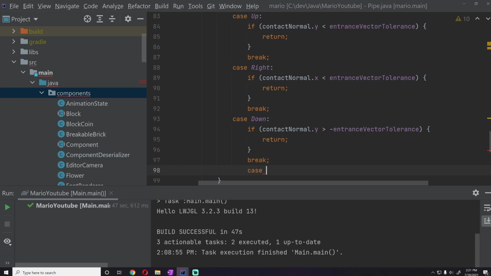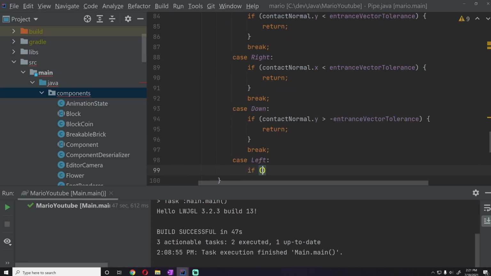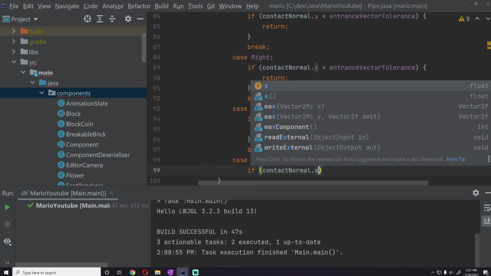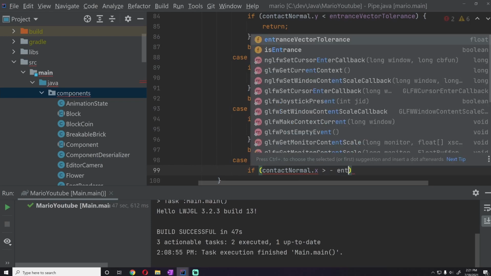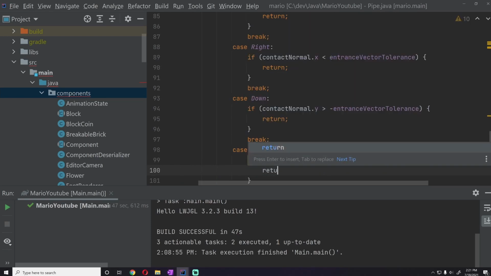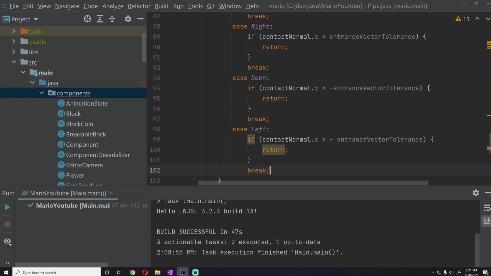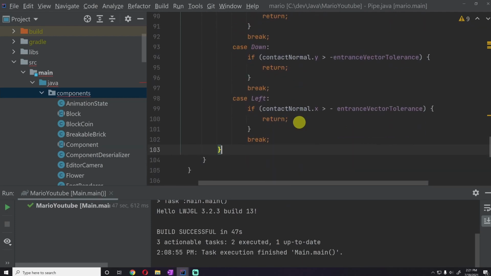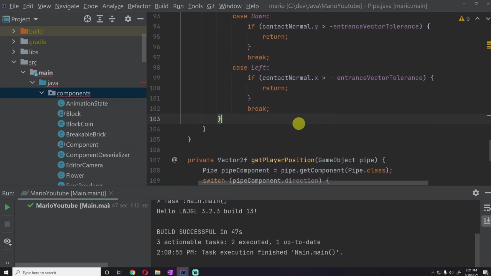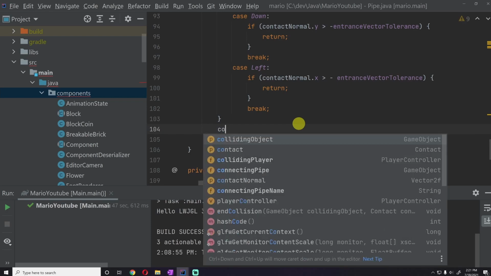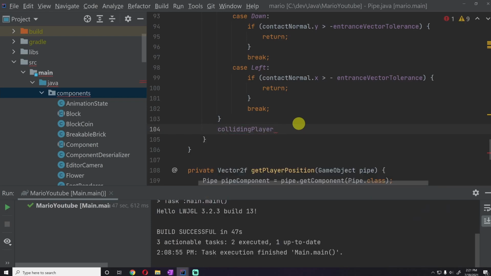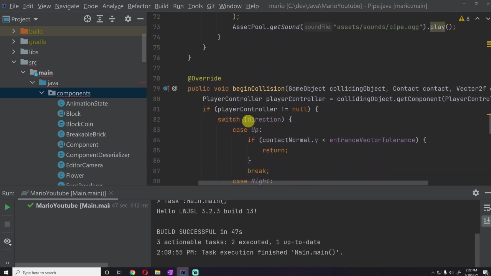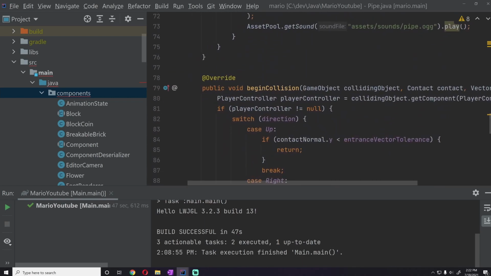And then we'll say case left, if the contactNormal.x is greater than negative entrance tolerance, then we'll return. Otherwise, we break. And this is sort of just a way to return early. It just makes the code a little bit cleaner in this specific instance, which is why I chose to do it this way. Then we'll just say collidingPlayer equals the playerController, which means we now have a reference to the player controller if they have indeed collided with us.